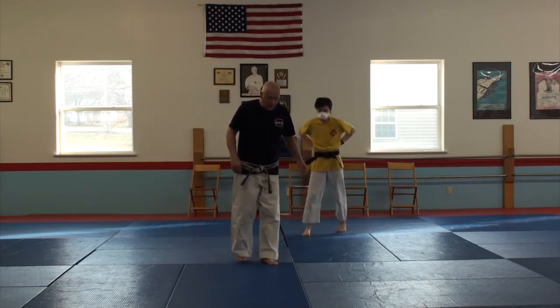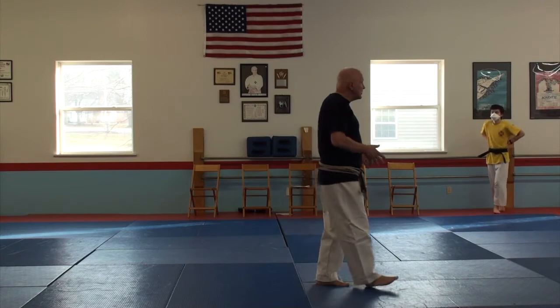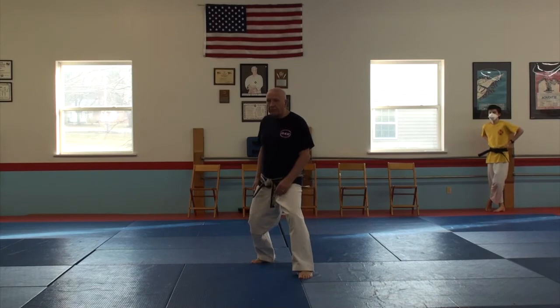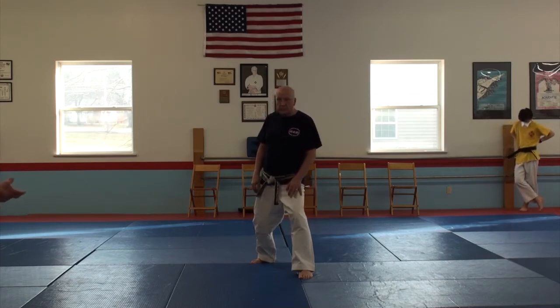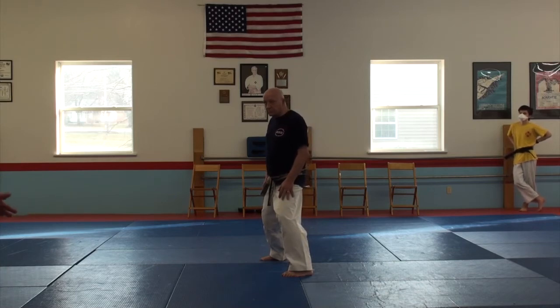But if you look at what they did with the form, they simplified it. That jump has been simplified over the years. Mr. Hickey, if you recall, when you and I used to do this form for the jump, you came out of the back stance, and I took a Sochin Dachi but loaded off the front leg. Because when a jump came off this leg, you would shift your weight to the front leg because it came off the front leg, and I would already have my front leg loaded. So that has a lot to do with the comfort of your jump as to which leg you're going to load up. It also takes a lot more time to go from here to here and jump. So that becomes a personal preference.